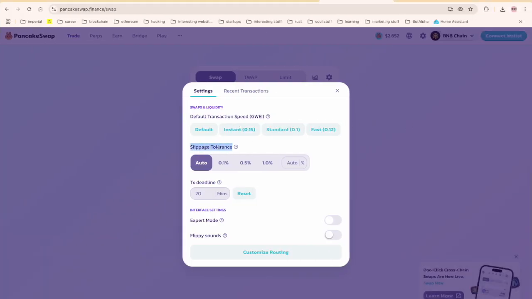So this slippage tolerance will make sure that you don't get front run too much. You might get front run, but if it goes above 0.5% of the value that you actually wanted to pay, then your transaction gets reverted, and so they won't be able to front run you.